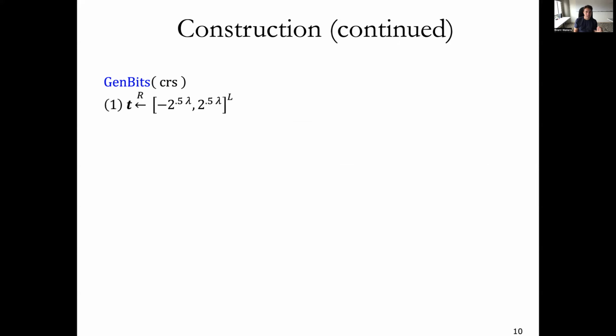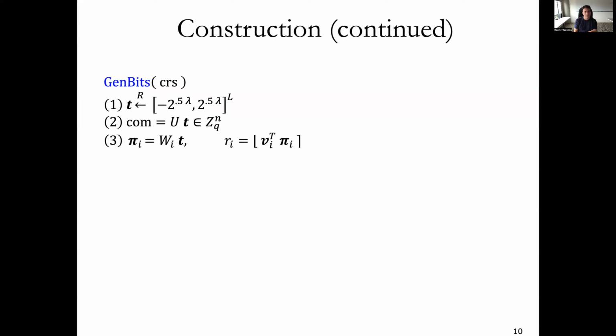Now to generate the bits, we're first going to choose what I'll call a seed. And here the seed is going to be really long. It's going to be of length L, and its entries are going to be not fully big, not fully in ZQ, but not necessarily fully short, somewhere in between, so about square root of Q type size. And our commitment is simply going to be to take U times T. And so what this is going to do is take our very long seed of length L and compress it into a much shorter length N vector.